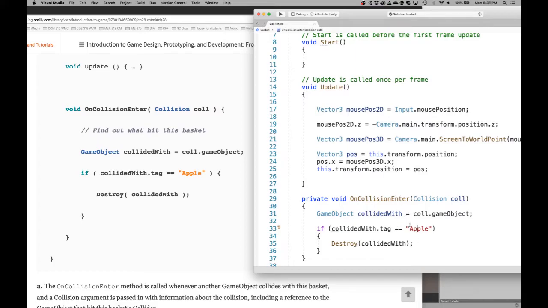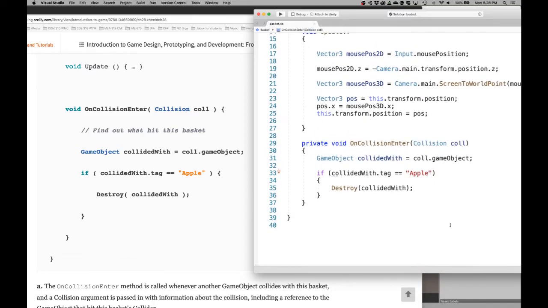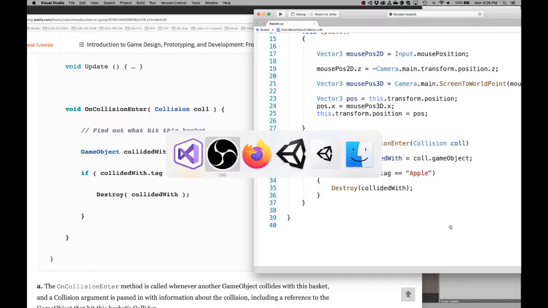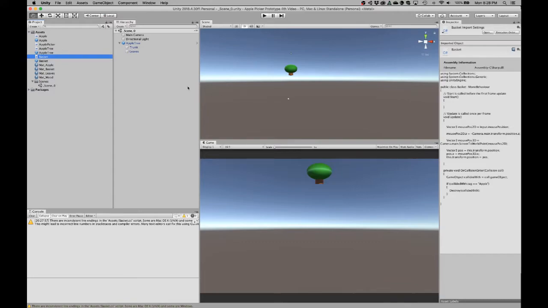So it's going to be the game object of the apple, right? So this is kind of, I don't want to call it backwards logic, but it's a type of logic that doesn't always work out the way we think it might.